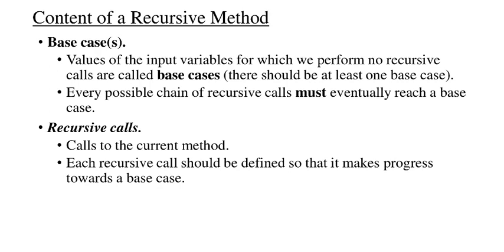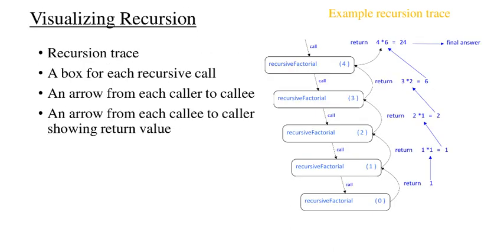Then the contents of a recursive method, that's what we did last time. If n is equal to 0, return 1, that is the base case. Got it? When you are writing a recursive function, if I write a formula something like this: if n is equal to 0, it is a base case, else n times factorial of n minus 1, that is the recursive case. The base case will terminate the recursion, whereas recursive calls will keep on calling again and again.